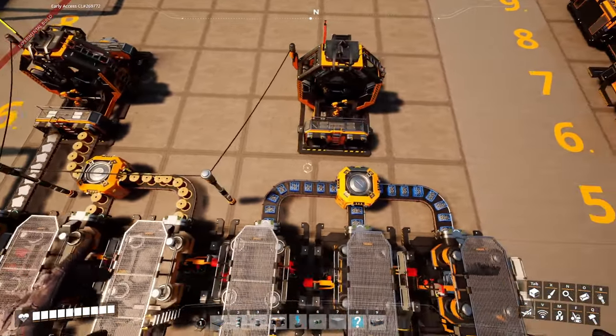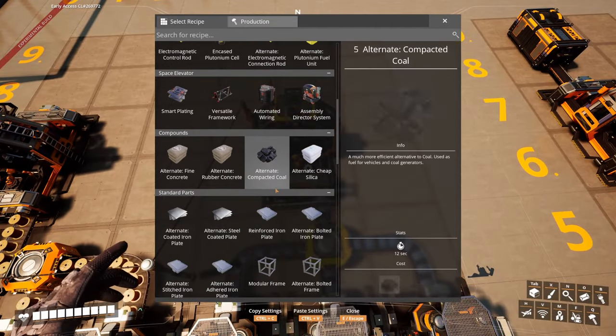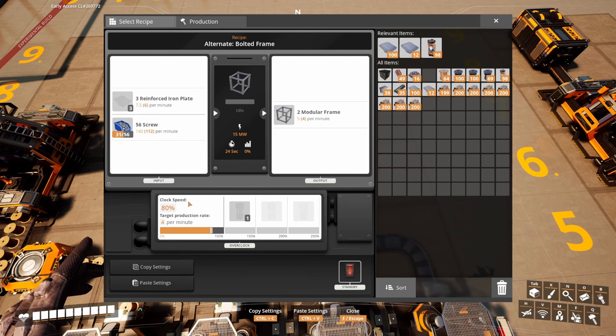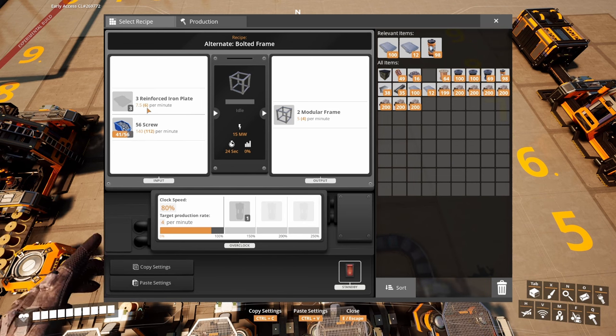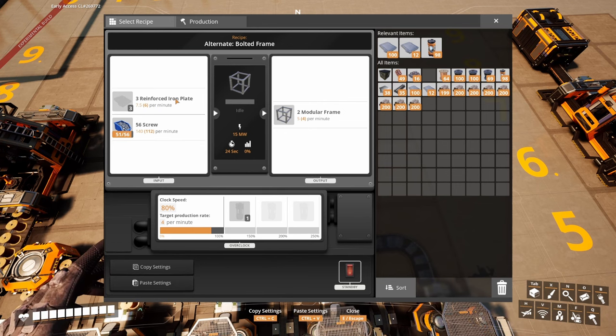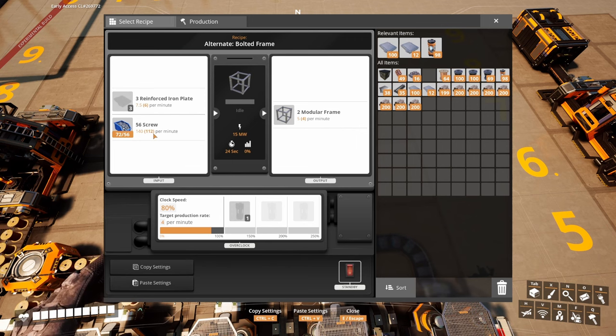With reinforced plates working, last thing to do is set up our modular frames assembler. Scroll down until you have the bolted modular frames alternate recipe here. We are going to underclock it to produce 4 a minute, since we can't provide that 140 screws we need, and we'd rather have this number work out well with the reinforced plate. So by underclocking it to 4, we get a nice equal number here with what we can create easily, and we are under the 120 we need for our Mark 2 belts.